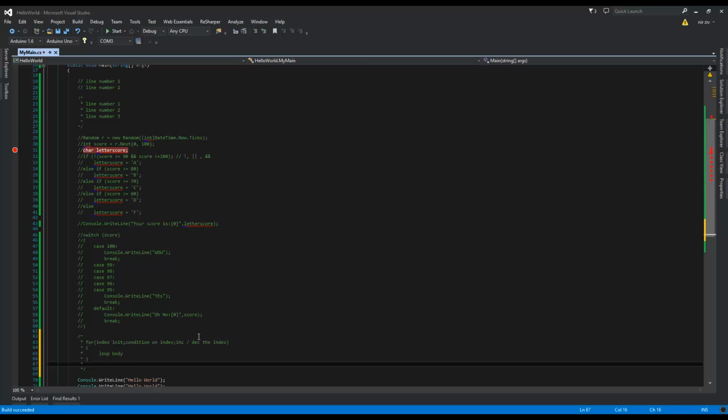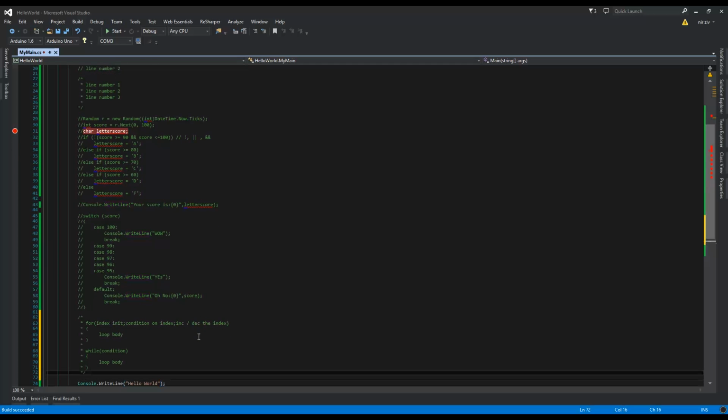The next one is a while loop. A while loop doesn't have the index initialization or the increasing or decreasing of the index. All it has is the condition, and then it has the body, which means that within the body you are responsible for increasing or decreasing the index, that way you can meet your condition. If the condition is never met, it's called an infinite loop, which means it will always run. It could be that that's the behavior you want, but you need to be very careful. So usually you want to have a condition, that way the loop will know how to stop.